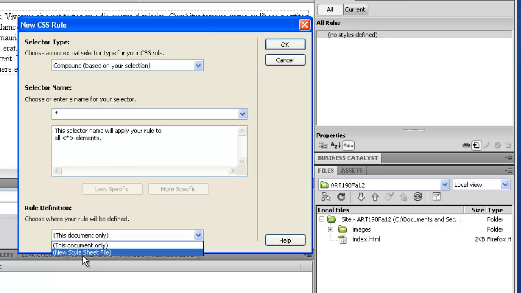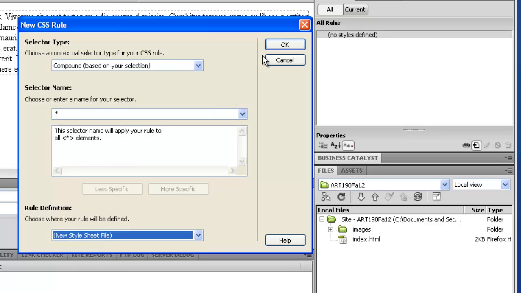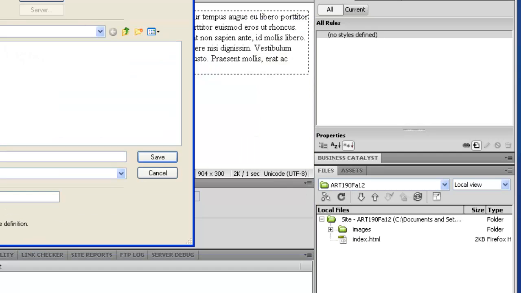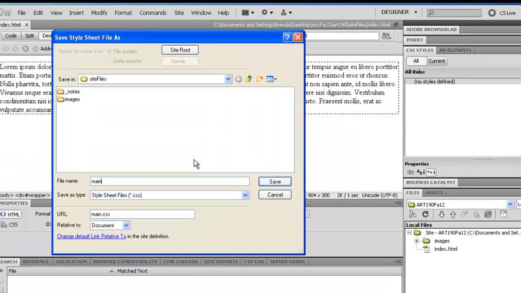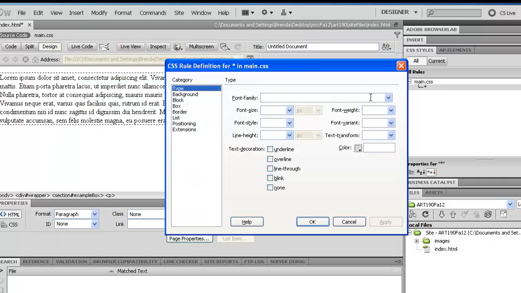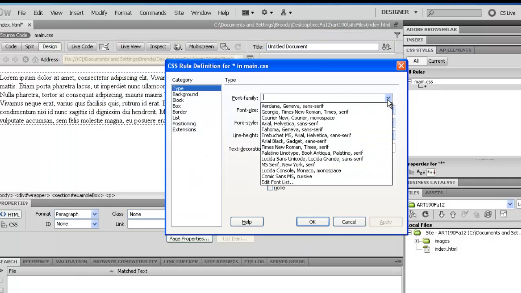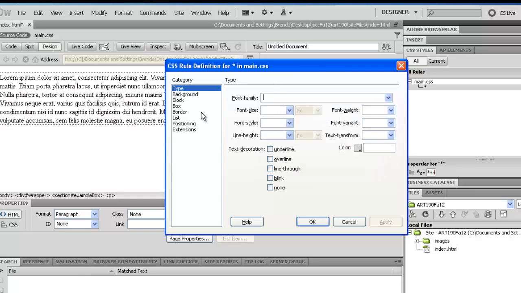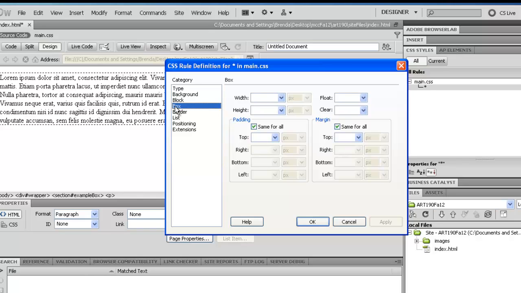So we're going to apply this to a new style sheet because we don't have a style sheet yet. I'm going to name this main CSS. So if in this wildcard I were to set fonts and all sorts of stuff, it would apply to everything. I generally do that with the body tag. We'll hit on that next. But I usually use the wildcard just to zero out the padding and the margin.